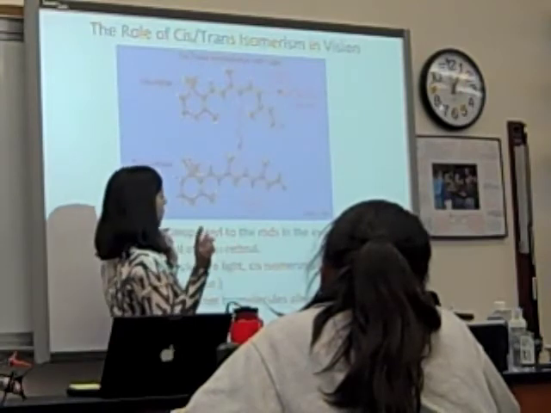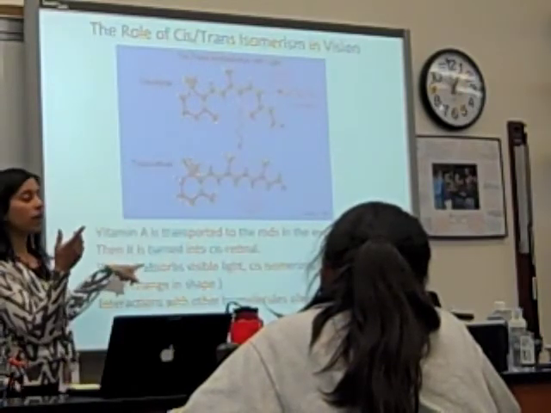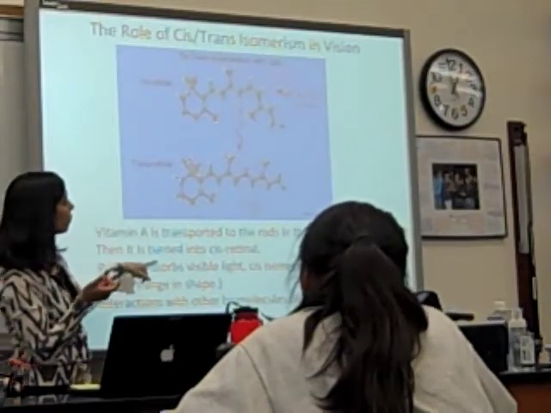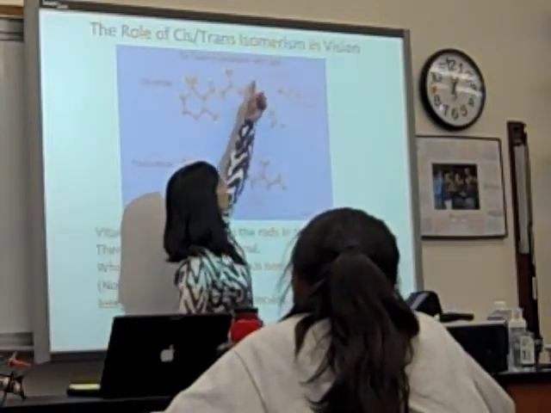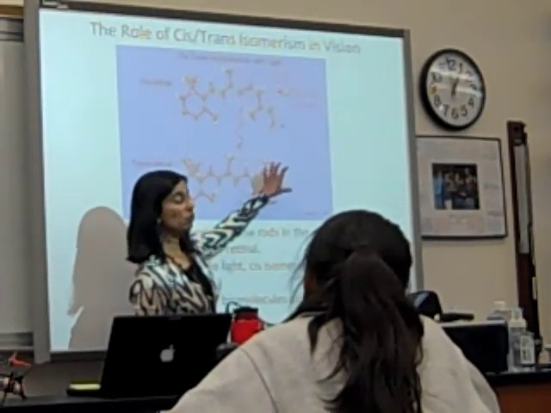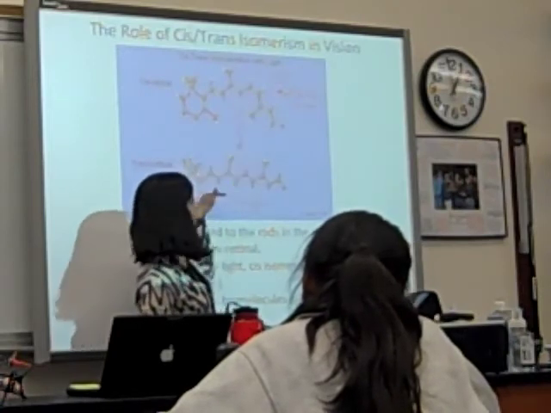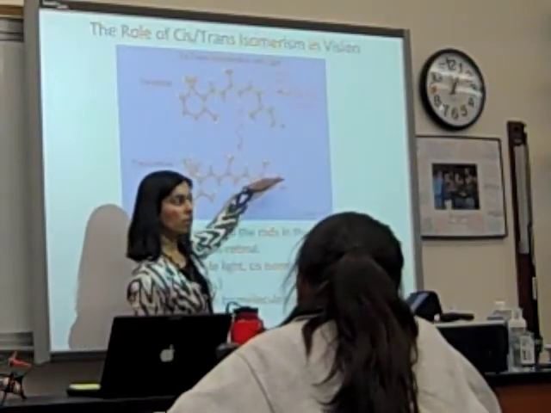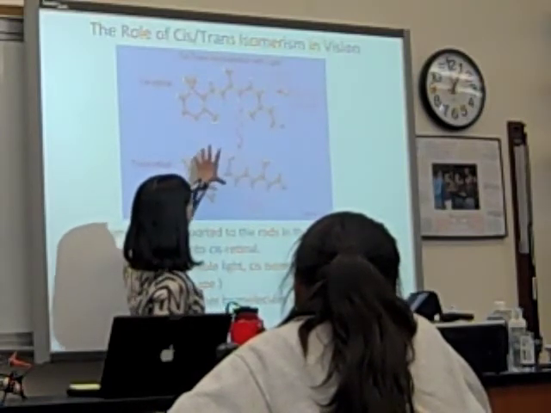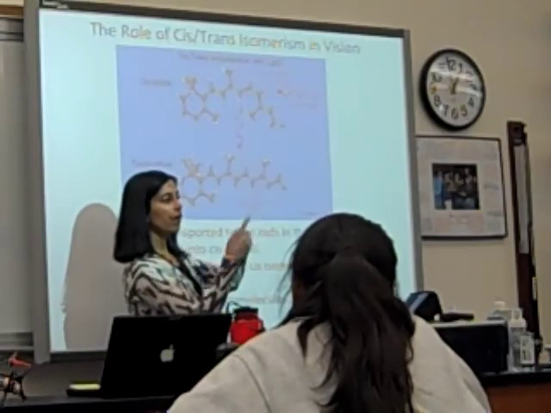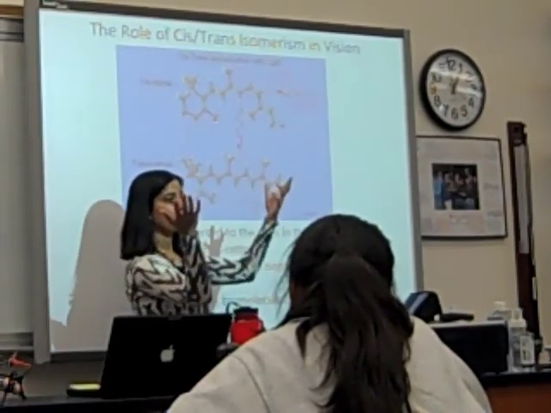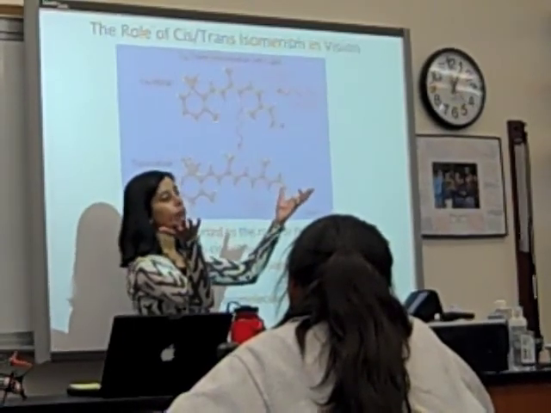Okay. When it is hit with visible light, right? When your retina is hit with light, the cis gets turned into trans. You see it went from the hydrogens on the same side to hydrogens on opposite sides. And it changes the shape of the molecule. Do you see how here it had kind of a bend in it, and here it's a little more straight? Is that how we like detect light? That's how we see. So what happens is, after that change, it interacts differently with the other molecules around it, and then that contributes to your vision. That's one of the things that contributes to the vision.